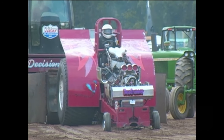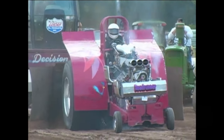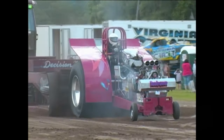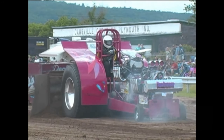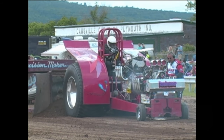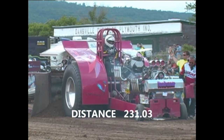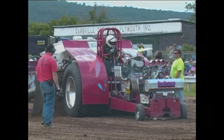John basically made that run on just one motor, and he lost that motor right off the starting line there. A tough break for the Roadrunner of John Duggan here this afternoon, Sam. Let's give him a round of applause.